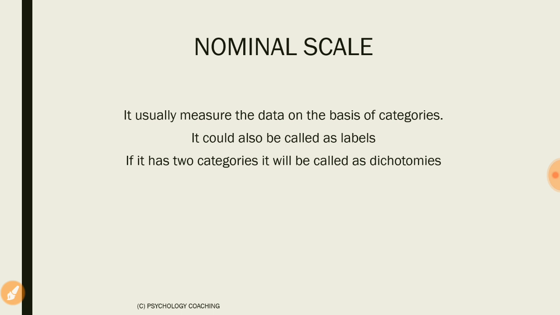The nominal scale measures our data in the form of categories, or so-called labels. For example, we are just counting the number of males and females participating in a particular research. So we will be using simple frequency tables: there are males, and the second category would be females. When a scale is used just to categorize groups or labels, it falls under a nominal scale. When the scale works with two categories, it is called a dichotomy.